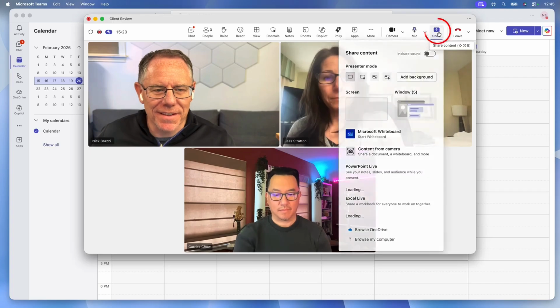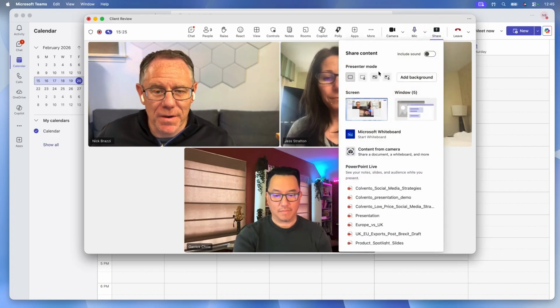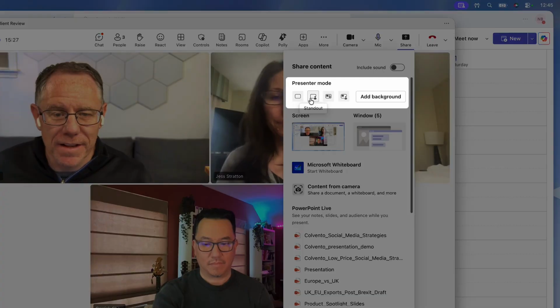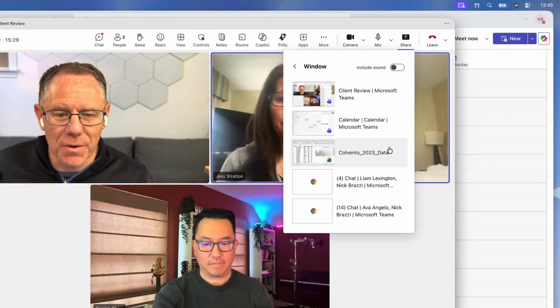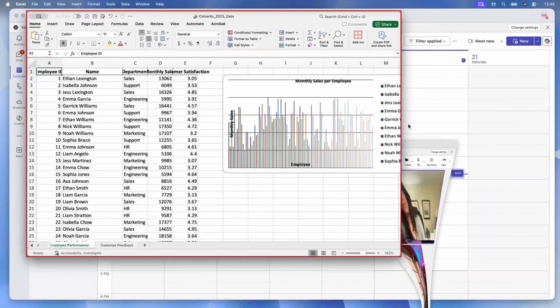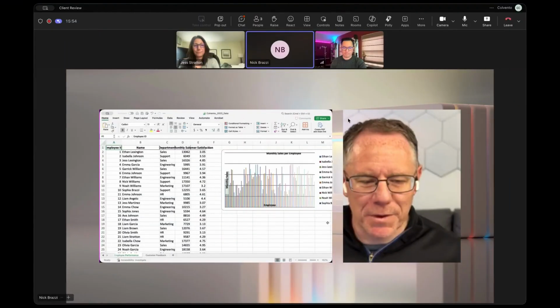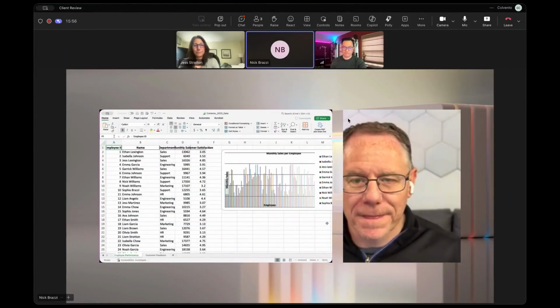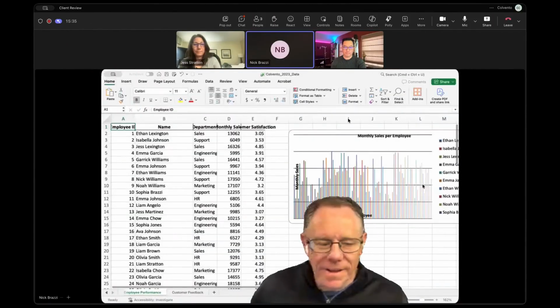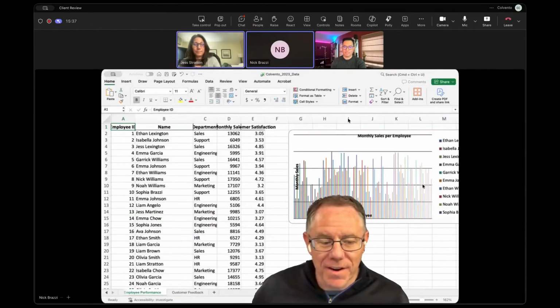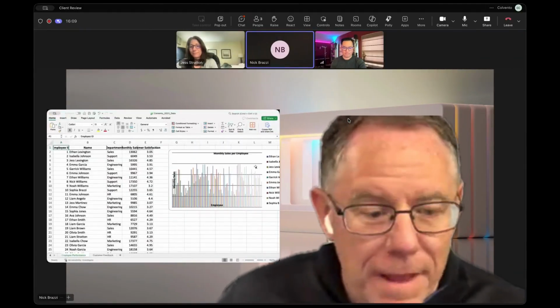Number 13, there's a better way to share your screen during a meeting. Open the Share menu, but before you share your screen, choose a presenter mode. Then share your screen or an individual window. Depending on the mode you choose, your teammates will see you in a layout next to your shared screen, or composited over the corner of the shared screen, or in a mixed layout like a news reporter.